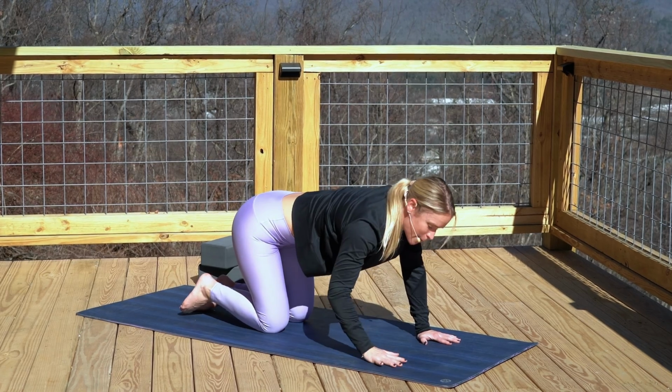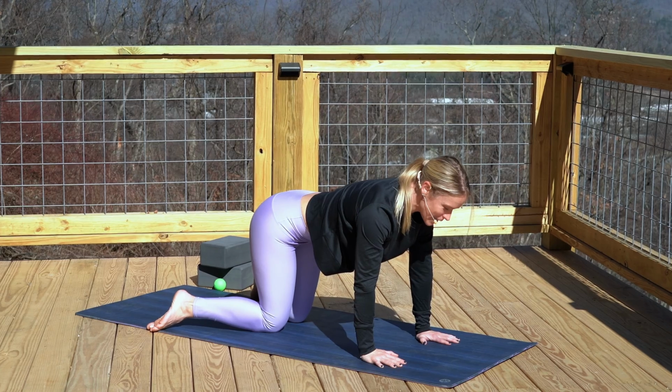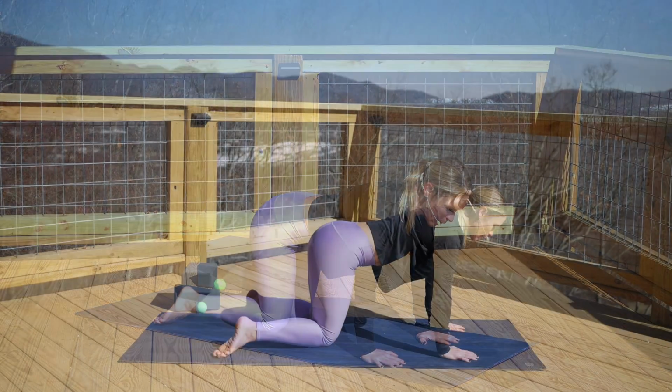Bring it back to tabletop. Take your shins, spread your shins apart. Nice breath in. Send your breath down to that low back. Think of spreading your sit bones apart. Bring them back to center.